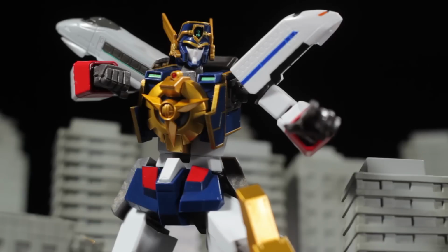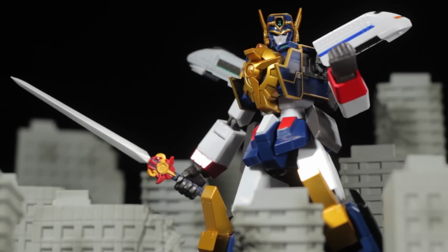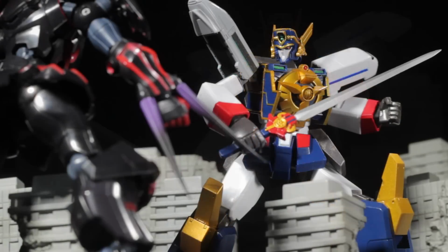Be sure to check out the 1993 anime The Brave Express Might Gaine. It's a great show. Super Robot Chogokin Might Gaine is another fantastic release in the Super Robot Chogokin line. Might Gaine has a fantastic sculpt, fantastic paint applications, fantastic accessories, and a fantastic range of articulation. Let's jump right into it and take a look at Might Gaine himself.